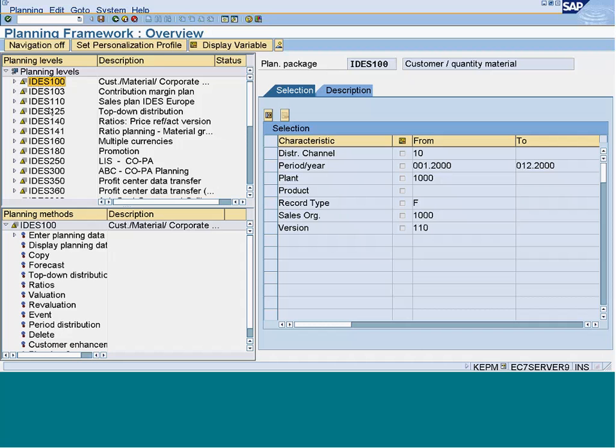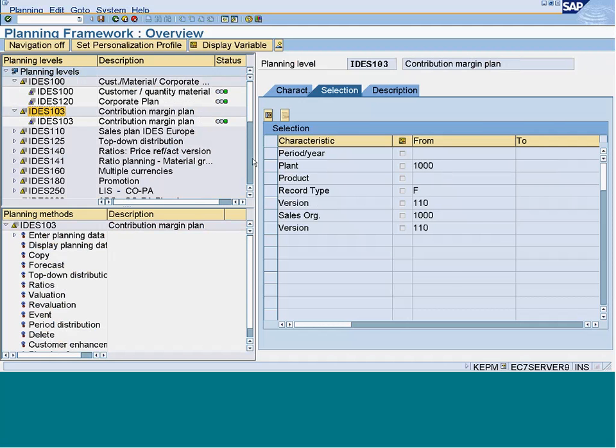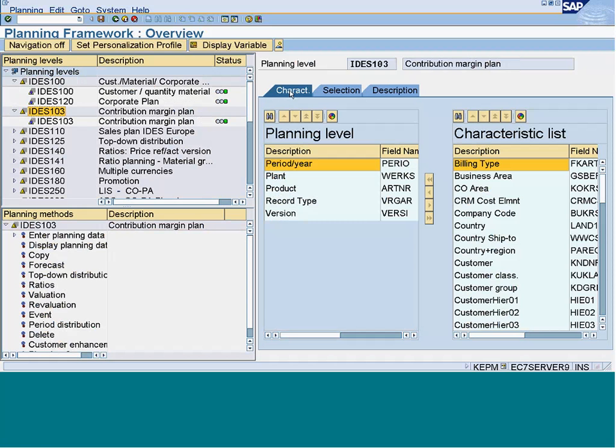Do you understand the difference between the planning level and package here? Yeah, the level is where you define what characteristics you are going to plan. That's right. And package is also similar to the level itself, but you are giving additional information, what values you wanted to plan also.